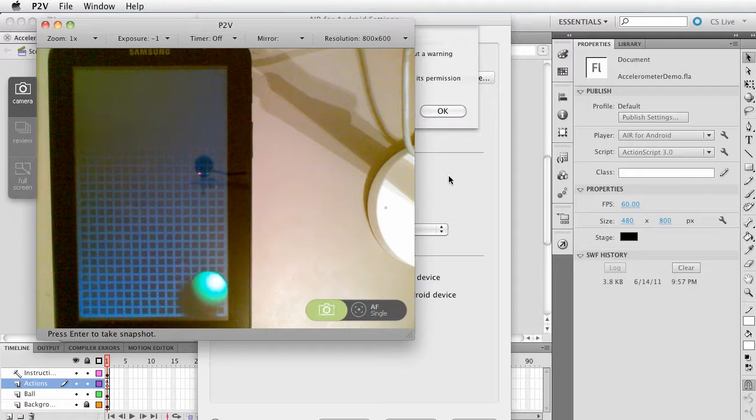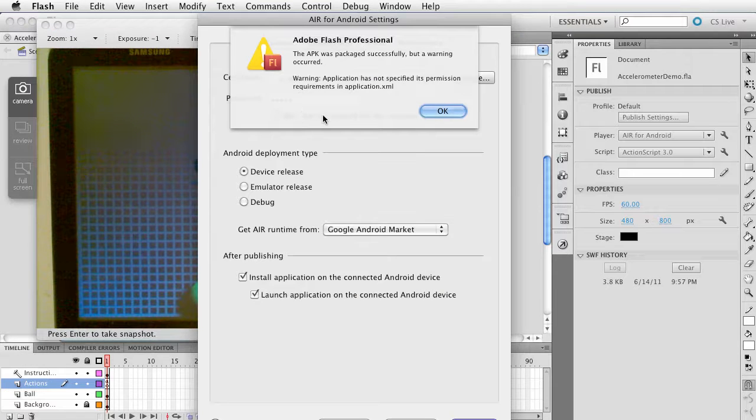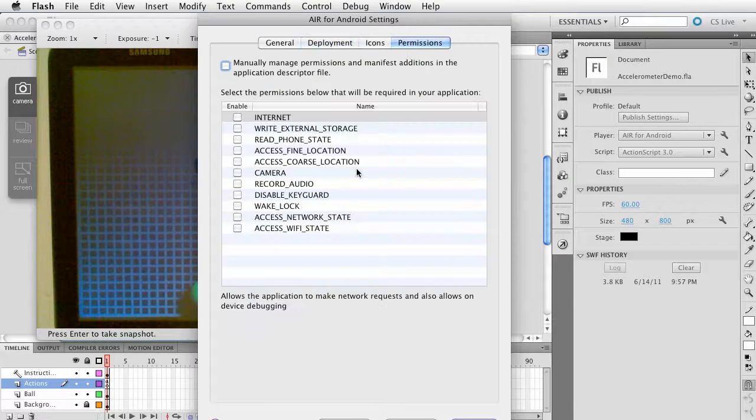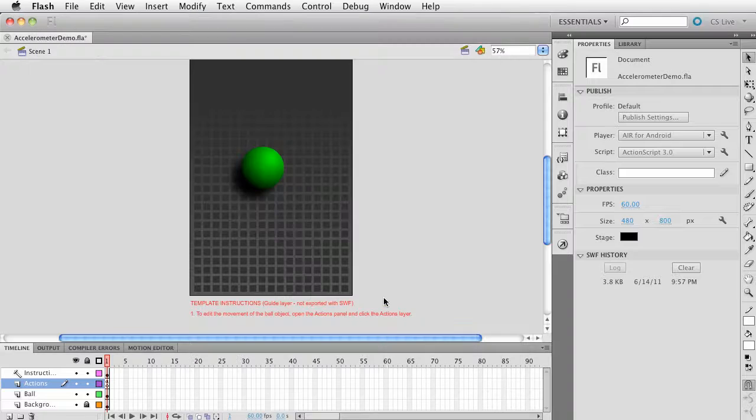All right, very good. So click back over here. Now, we're going to look at this, and it says, hey, there's a warning. Now, you may have seen this before, but it says there are no permissions. Now, when we click over here to permissions, none of these permissions really apply to what we do, but it is good to keep a habit of having permissions, specifically because when you upload it, Android's going to say, hey, are you sure about that? And most of the time you're going to have permissions, so you might as well set that just as a reminder. Go back, we'll click OK. Now we're back. All right, cool. That was easy. That's how the accelerometer works, right?